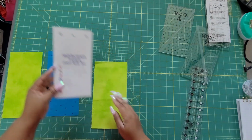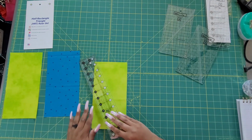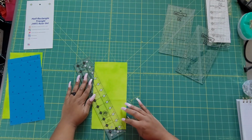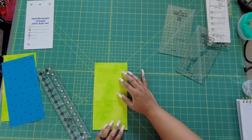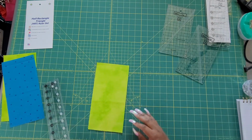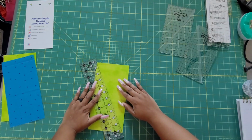So I stack these. I'm going to grab my ruler. I'm going to put this corner to corner and give it a slice. I'm just being sure that it's all nice and lined up before I do that. And it's cool. We're going to go corner to corner.